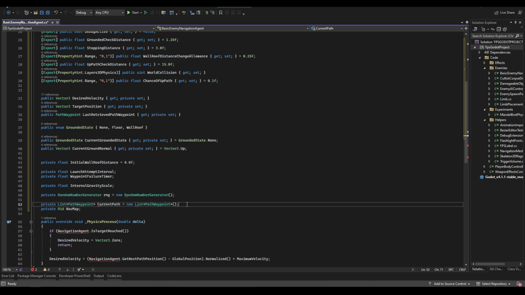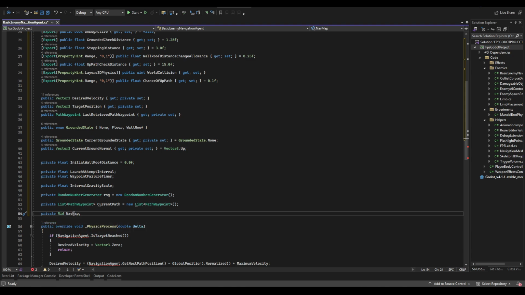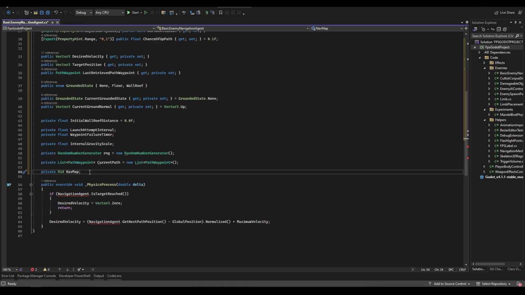We're going to have something called a RID, and a RID is kind of like an ID to point towards an object in memory. And in this case, it's going to be pointed towards the nav mesh, which will be used to generate the paths. By caching it right here, we don't run costly measures trying to determine what the nav mesh is. Though that being said, if for some reason this AI did need to navigate to another scene or something like that, or a new nav mesh was added, you might need to re-update this.